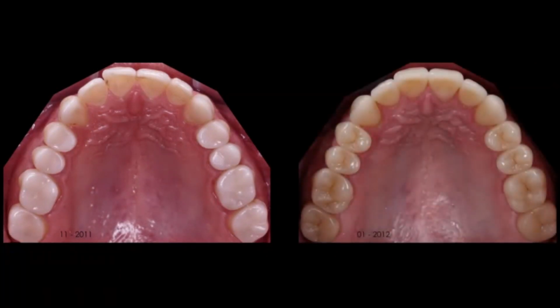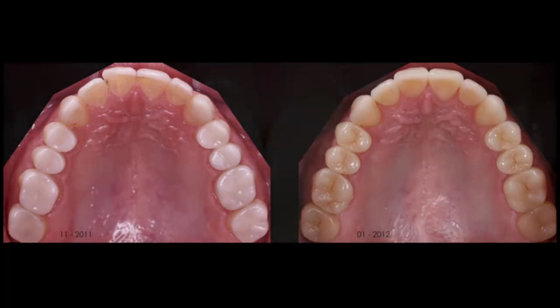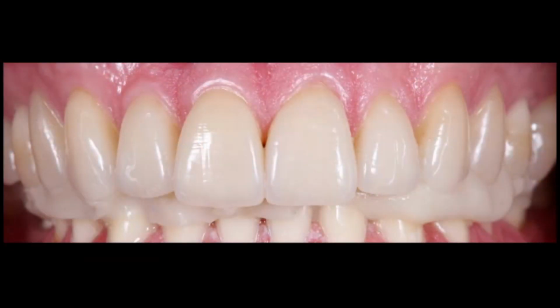This is man-made. On the left-hand side, it's machine-made. And I absolutely agree with Oliver. This level that you see on the right-hand side, you cannot reach with the machine. Impossible. Man-made, machine-made. So again, we just had a recall on this patient. This was, by the way, the beginning of 2012, after the whole treatment. This is 2.5 years later, you see him, it changed a little bit, and we are always very interested in what happened.